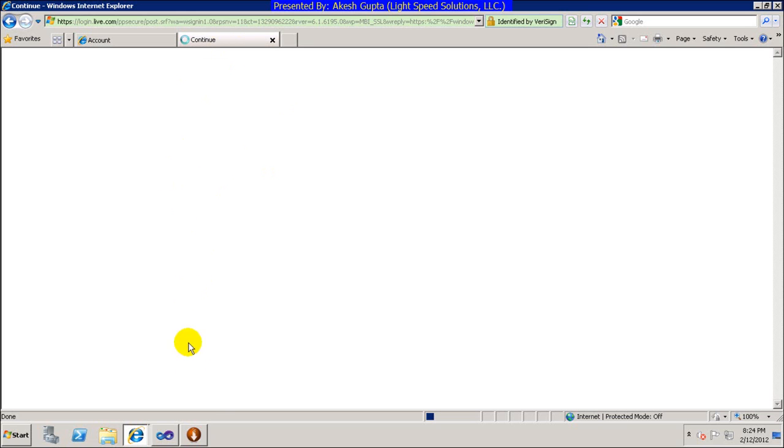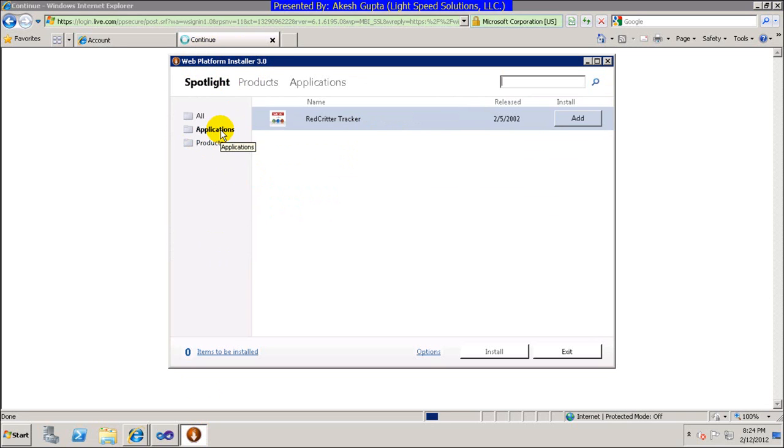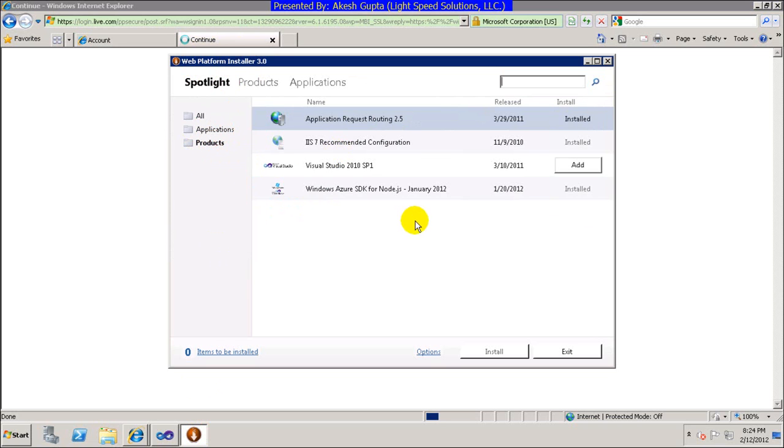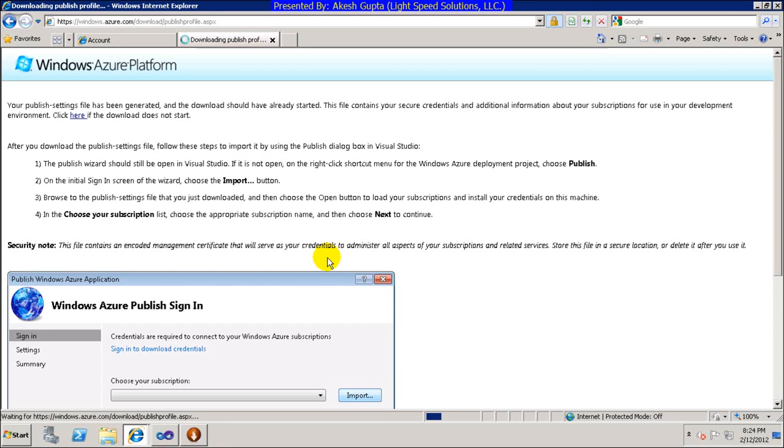While that page is coming up, just as a side note, if you notice, if I click on my web platform installer, I have certain tools which were already installed. Windows Azure SDK, and some other tools have already been installed. We will probably refer back to this page again.